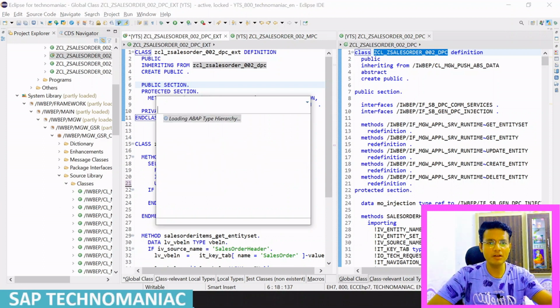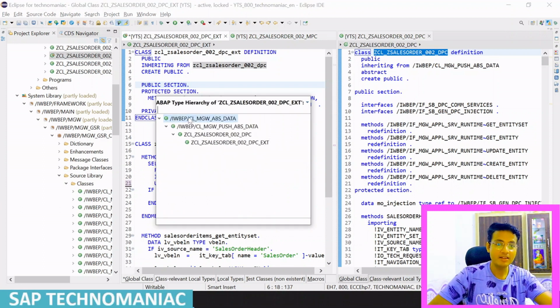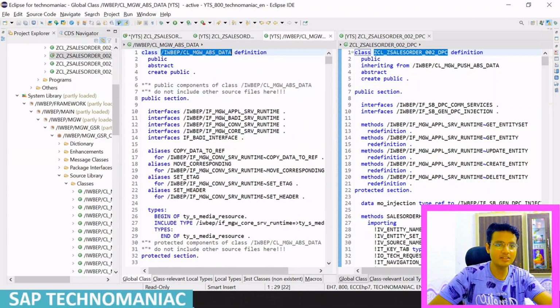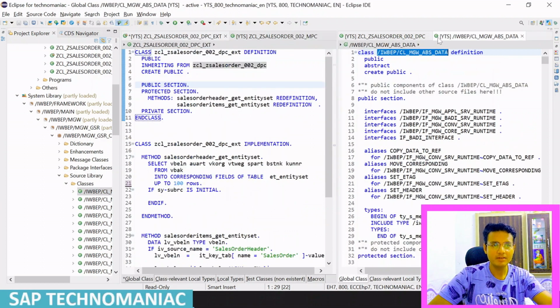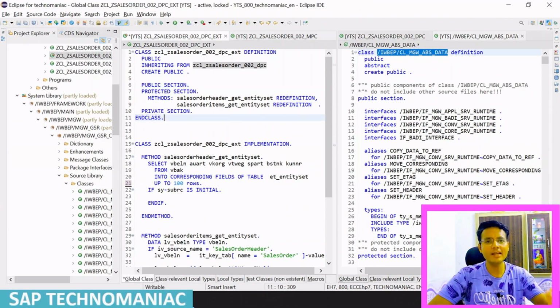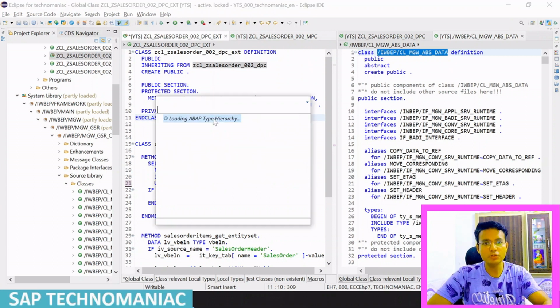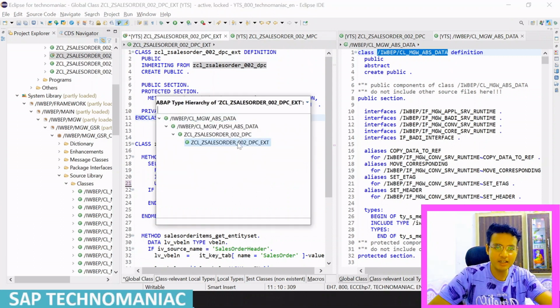There is something called the Control T button. You can see the complete hierarchy of your class. I think this is the class you have to open to see your method, the main class. So basically, this is again Eclipse. If you want to see the complete hierarchy, when you press Control T, this is the class you are currently working on, and this is the super class of this class, and this is the super class of this class, and this is the super class.